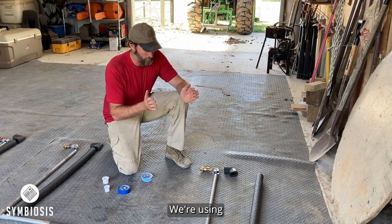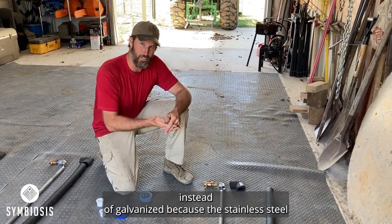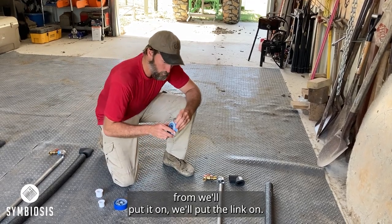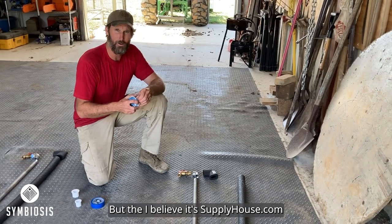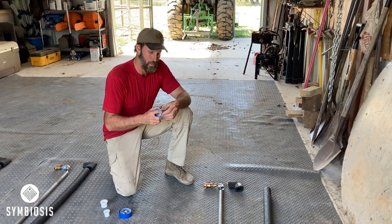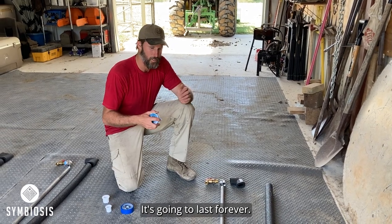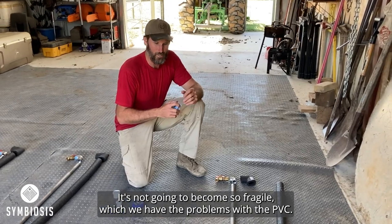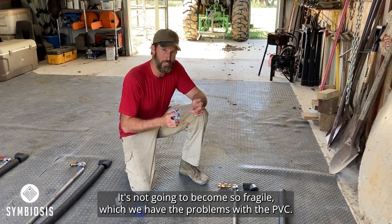We're using stainless steel instead of galvanized, because the stainless steel, we'll put the link on, but I believe it's supplyhouse.com. That's where we get all of our stainless steel parts. It's going to last forever. It's not going to corrode like we have problems with the galvanized, and it's not going to become so fragile, which we have the problems with the PVC.